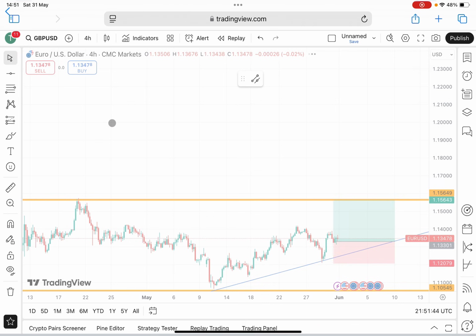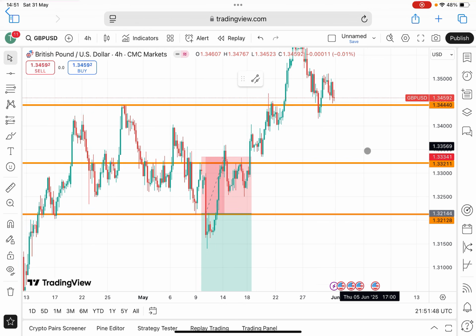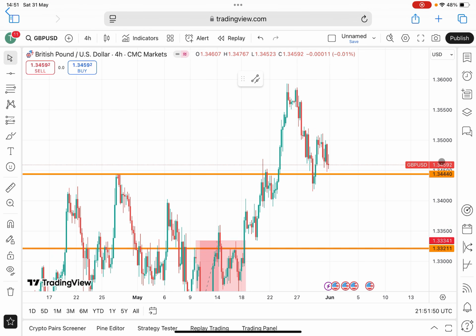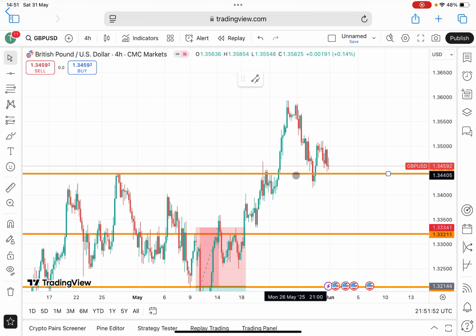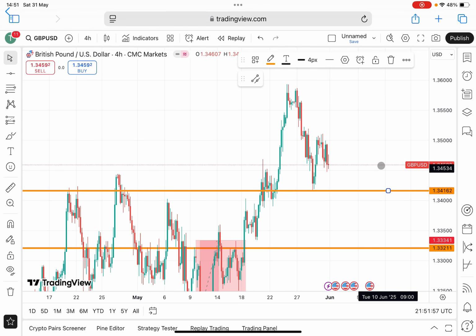GBPUSD, EURUSD, AUDUSD, that's the Australian dollar. The only thing is that Australia may move slower sometimes because their time zone is different from everyone else's, so they have their own market session. So let's say the GBPUSD market session, the London session, opens in the morning around 8 a.m. It tends to move fast, and AUDUSD may be slow at that time, but the most correlated ones are GBPUSD and EURUSD.